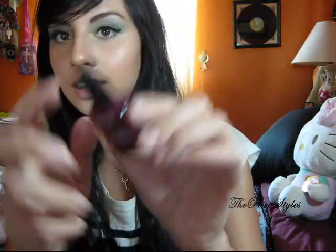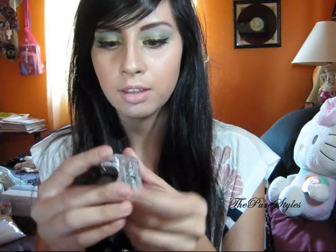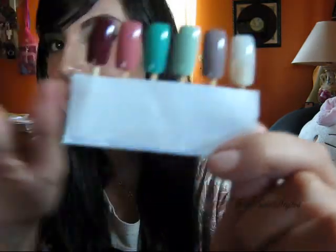So these are the swatches of the colors. I'm going to start off with the top coat — it's called Top Coat, it's just a transparent top coat. I also swatched it, which I know is kind of dumb since it's a clear top coat and you can't really see it. About these nail swatches — I already did a video on how to create them, so I'll put it in the info box if you're interested. They're very easy to make.